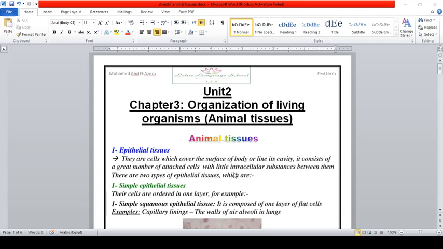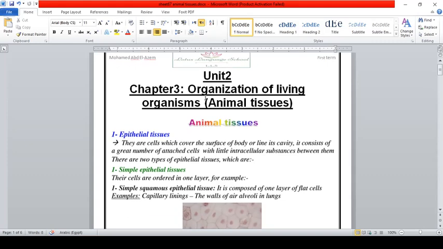We have four complete types of tissue to talk about with examples, so be aware of them. Let's complete our lesson today with the four types of tissues that we are revising today. We have the first, epithelial tissue, second, connective tissue, third, muscular tissue, and fourth and final, nervous tissue. Let's start with epithelial tissue.